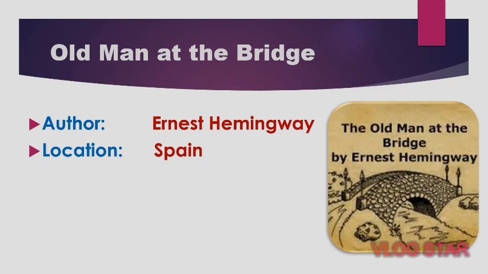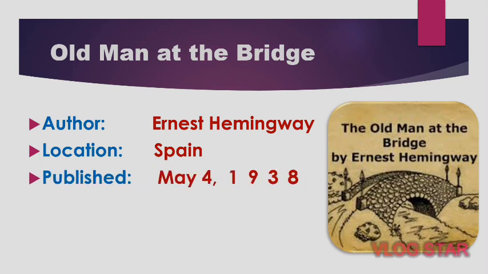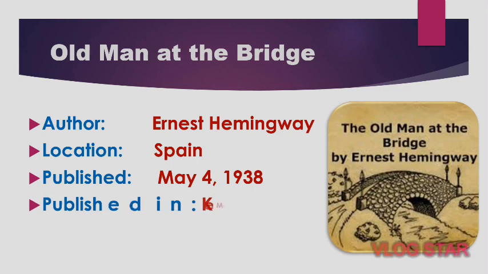Although Ernest Hemingway was an American by birth, the story takes us to Spain, and it is set in the background of the Spanish Civil War of 1938. The story Old Man at the Bridge was first published on May 4, 1938, in the famous Ken magazine in the USA.